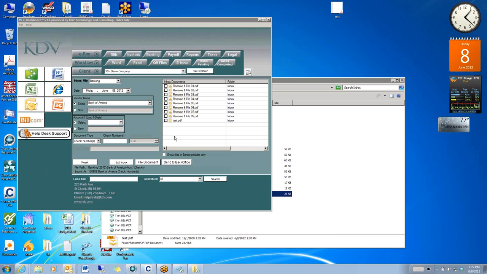Information from Paul's local desktop went into the inbox, and you'll notice that it was not stored in the payroll or banking section under the name that we want to use. So I uploaded it directly to the actual demo company's inbox. We're going to label it as banking. This time I'm going to label this as the previous month, April 30th bank statement, Bank of America, new, same account number.